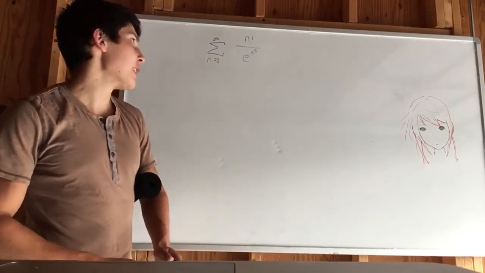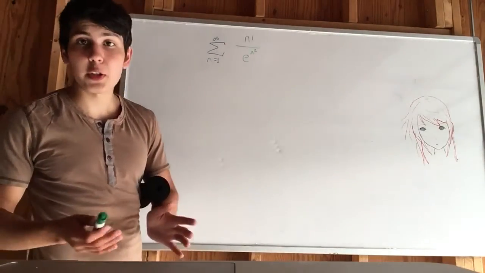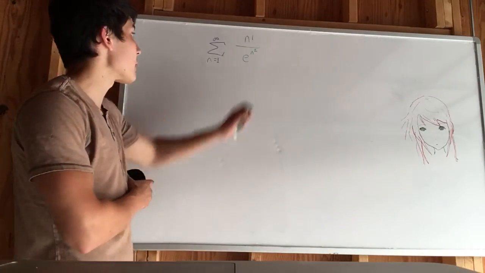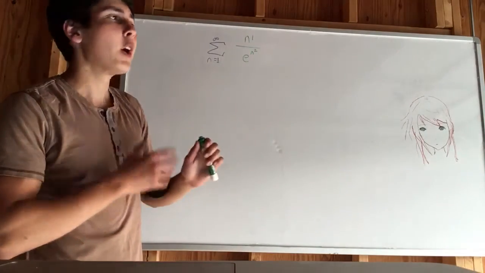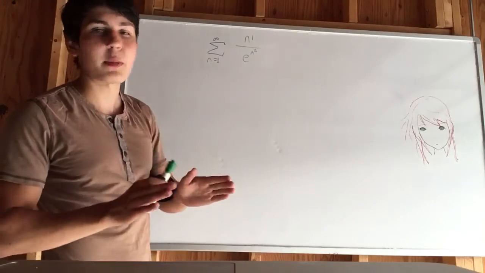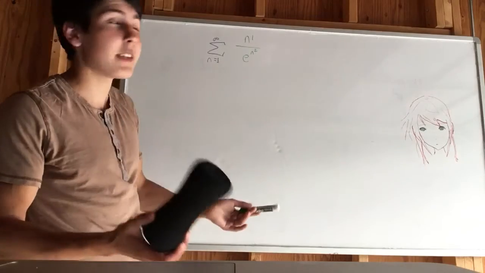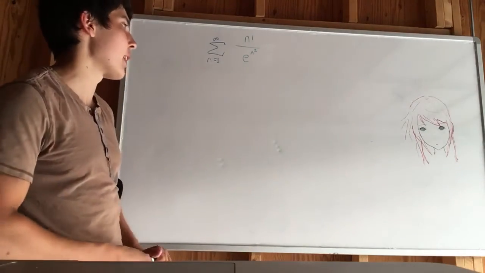Okay, we're going to test the series for convergence or divergence. So what test do you want to use? What I would use is the ratio test. Why the ratio test? Because we have an n factorial, first of all. Whenever you have an n factorial, you tend to use the ratio test. And we have something being taken to a power, which gives us even more reason to do a ratio test.